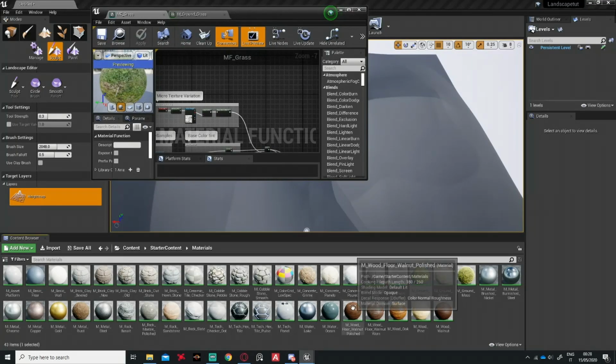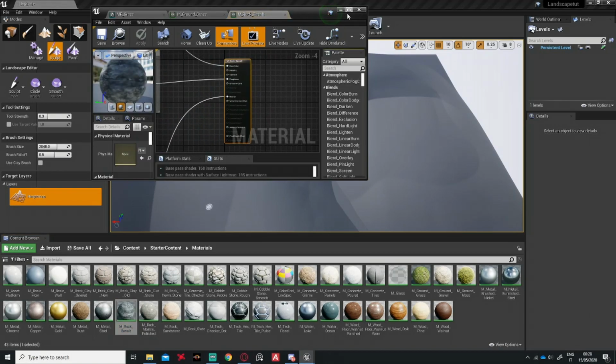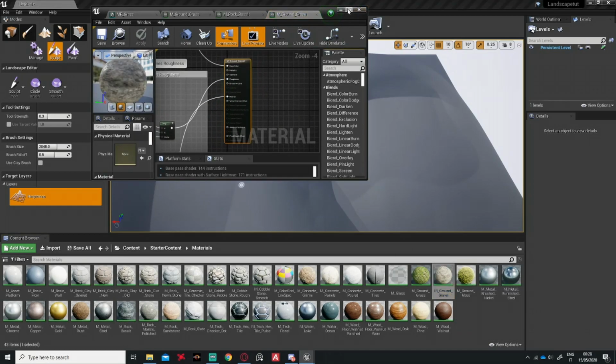Now we will do the same with two other materials just for showing, and then we will move on with the tutorial. So maybe for some rock, yeah, this basalt rock, and also some concrete. No, concrete panels. No. Some brick cut stone, maybe. Some concrete grime. Yeah, the gravel sounds good.